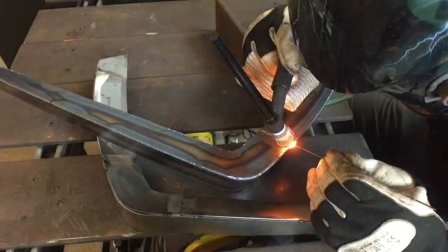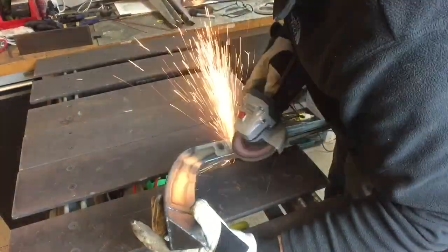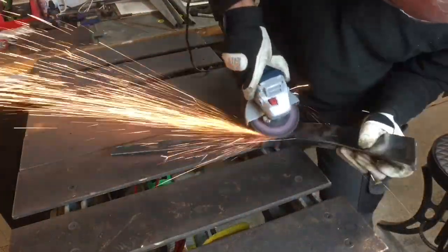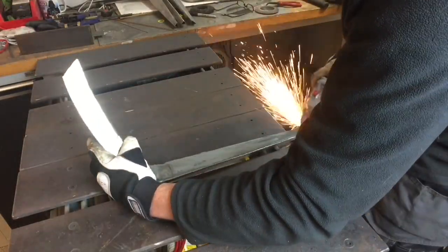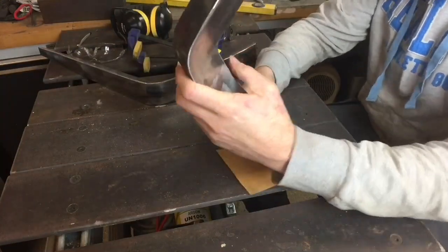Well, with all the welding done, it was time to buff all of that through to make all the edges nice and round and uniform. Took a bit of time to get that right, but it's well worth it, as I'm painting it anyway, so just taking your time to prep that as much as you can.